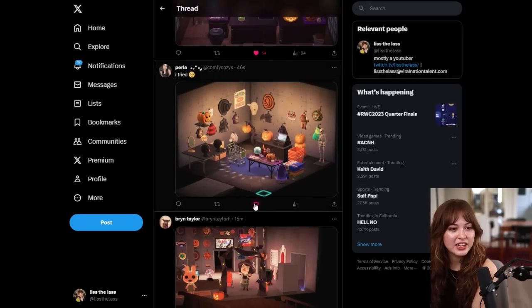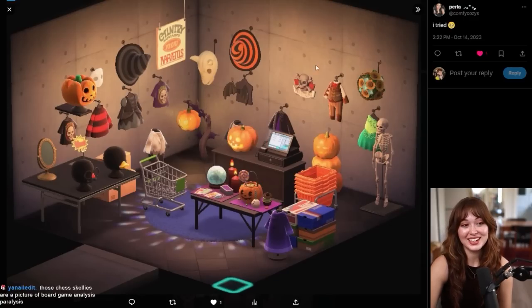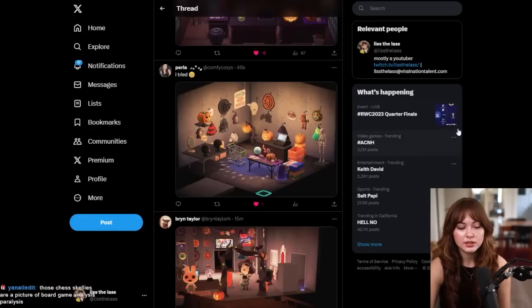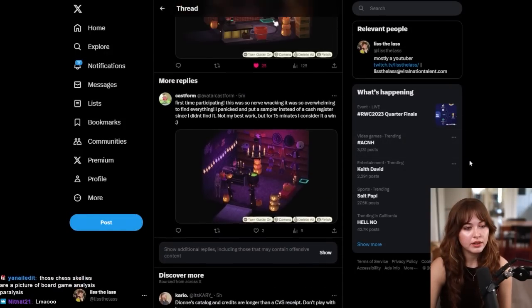Brilliant idea. Perla, I tried and you succeeded. Oh yeah, you succeeded. Is this disco floor? That is so Spirit Halloween appropriate. This is very good. This is so cute. You have all of the little costumes up, of course, the little decor that you can buy, the candy, everything. That's a Spirit Halloween right there. Yes, it is.